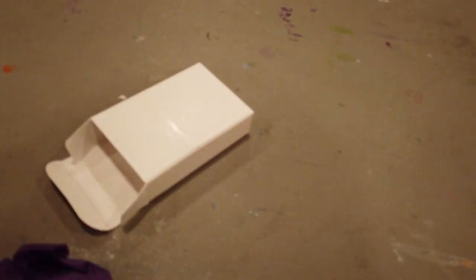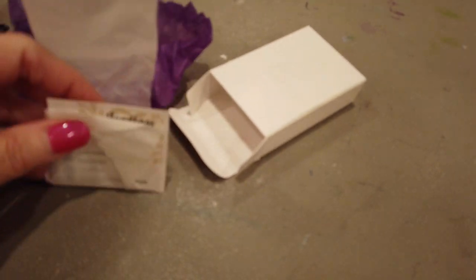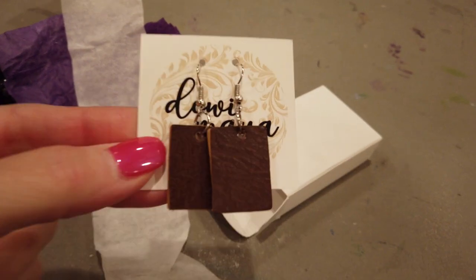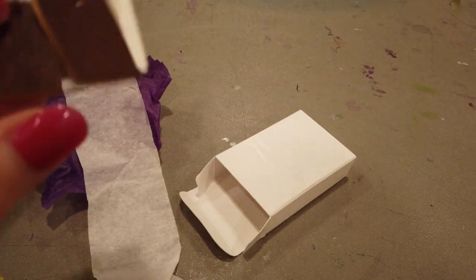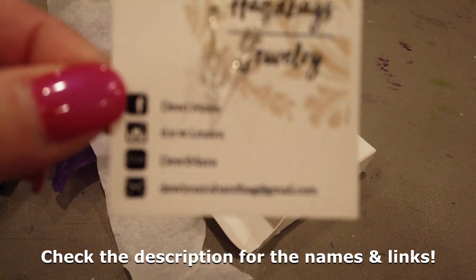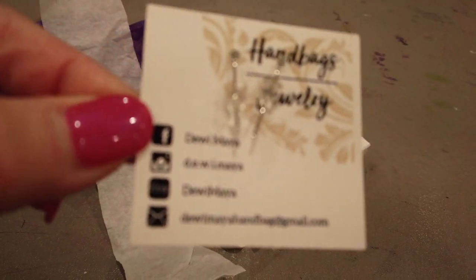Hang on. Oh my goodness, look how cute. Look how cute these are. Hopefully that'll show up on video okay. Those are so cute. And here, let's see. Let's go ahead and show this. Yeah, so I just thought that was something cool to do. These are very cute. I will totally wear them.